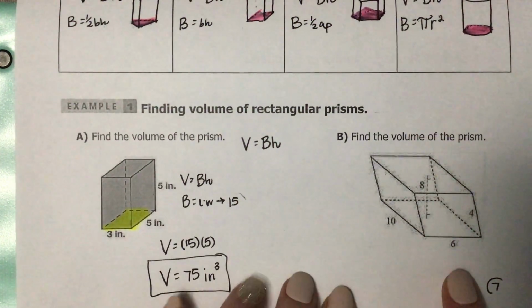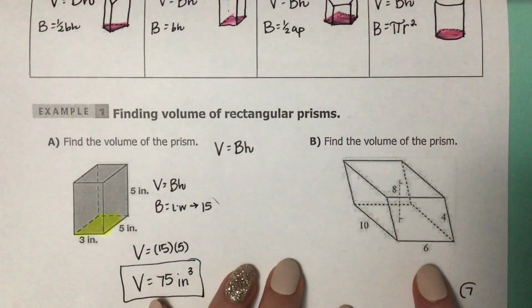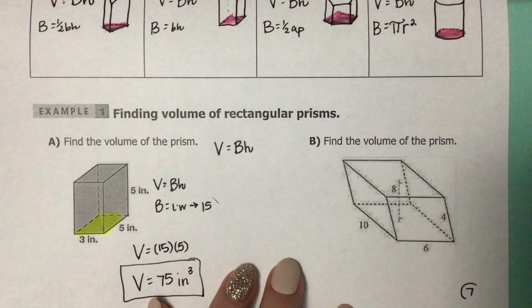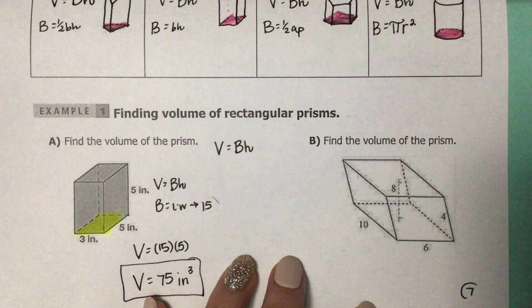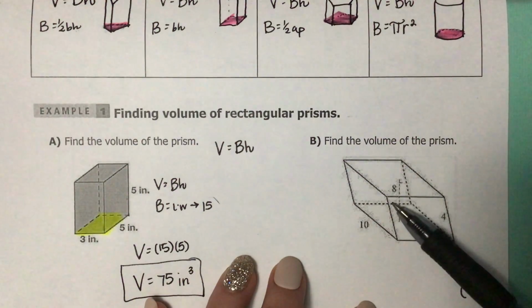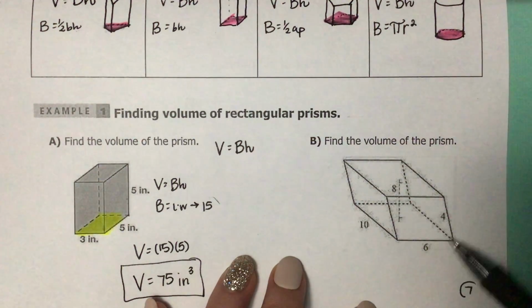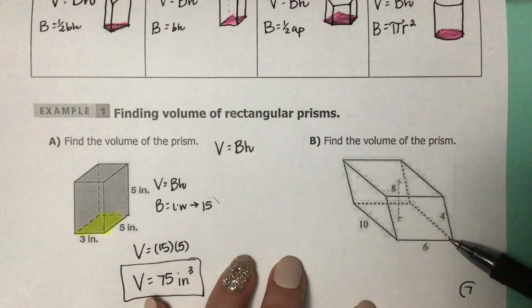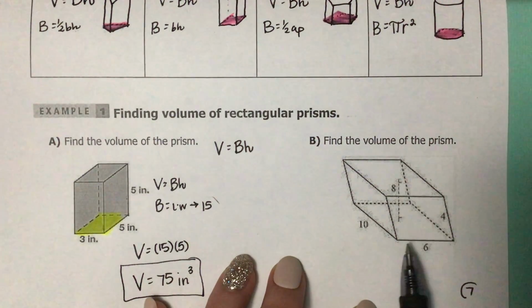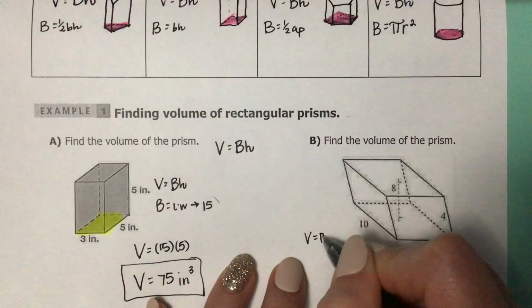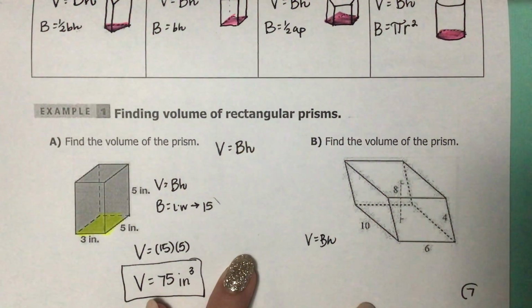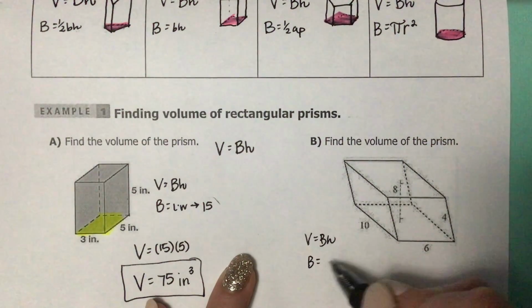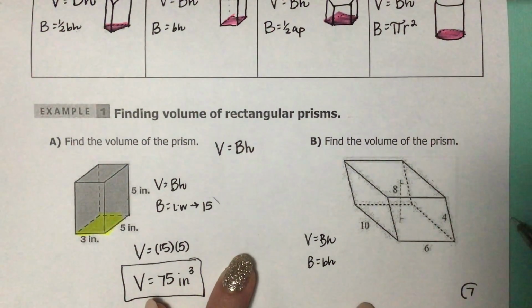All right, let's find the volume of this prism. Now, what's interesting about this one is this is an oblique prism. We talked about that in a couple sections prior. So it's still the same formula, base times height. But notice this is also on its side. I would consider this front face that we see right here the base of this. So we need to do volume is equal to base times height, and the base of this one is a parallelogram, but the formula for a parallelogram is still base times height.